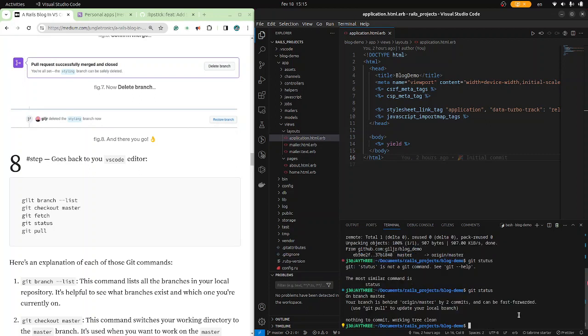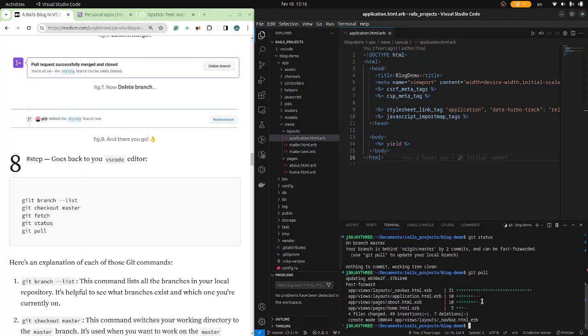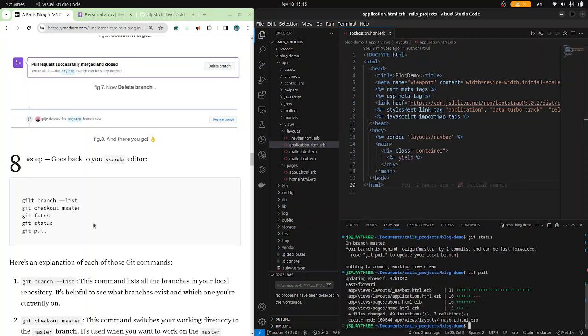Okay, branch is behind two commits. Okay, let's make a git pull to synchronize with the remote, and there you have it.